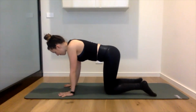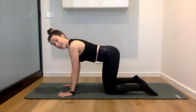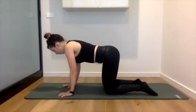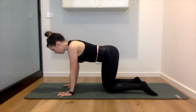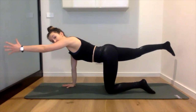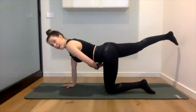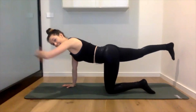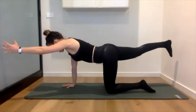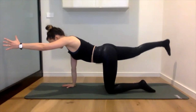You can do it from there. But we're going to start. Hands under those shoulders. Find that lift of your chest, everybody. Shine the heart forward. So good. And we go to the other side. We go left arm, right leg, extend away from you, and I want you to hold it there to start. Now think about that right hip dropping down slightly. Can you lift a little bit more up out of your right shoulder? Hold it there. Lift the back of the neck a little bit higher.